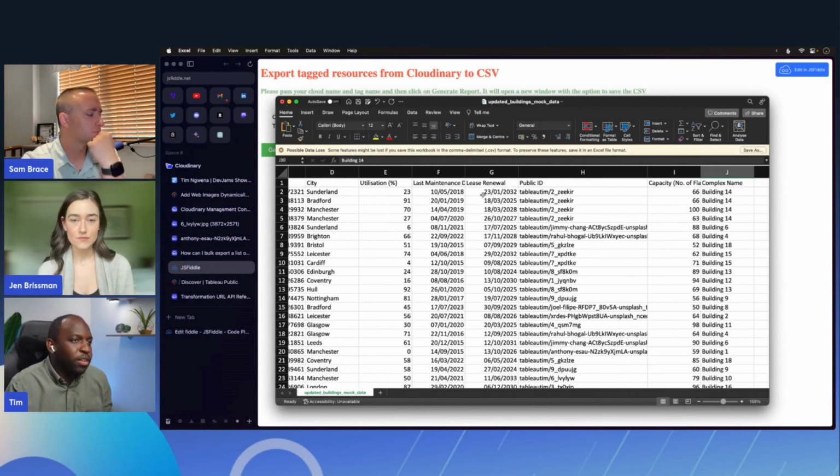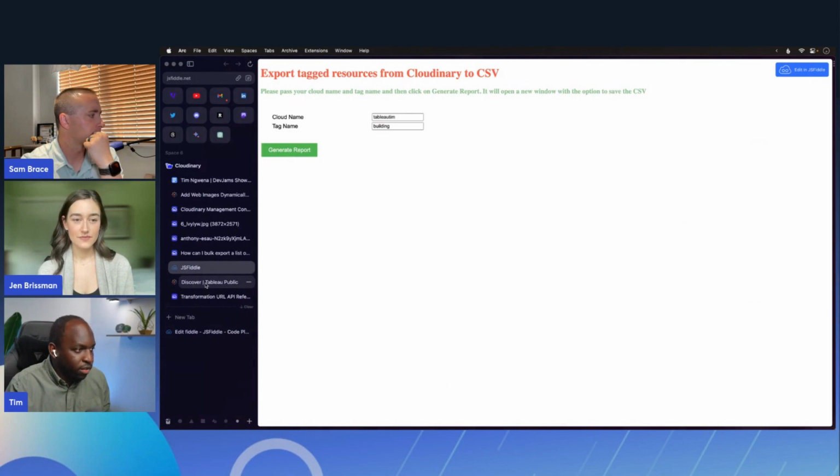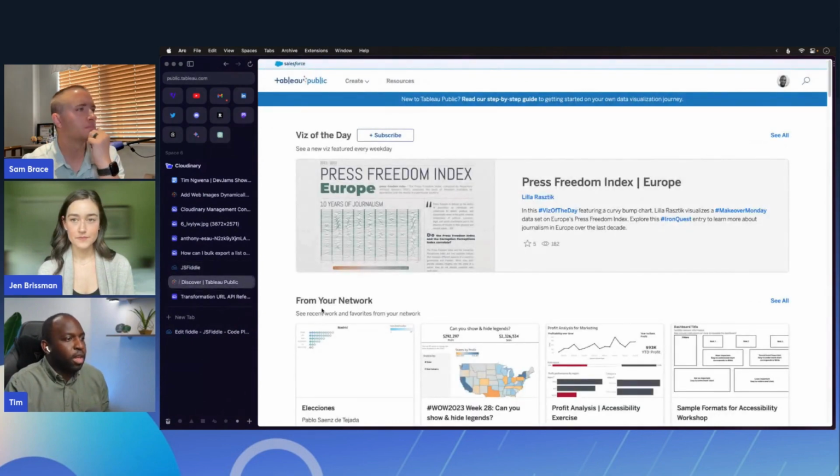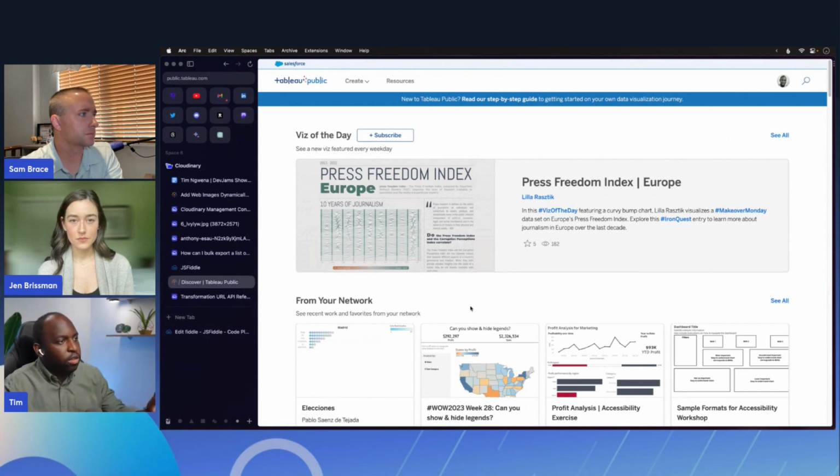Absolutely. So Tableau allows you to connect to a bunch of files. I actually tee up the next step quite nicely, so let me go to that because I think it's easier to show you there. Let me go to Tableau Public. For everyone's benefit, Tableau Public is free. You can go create an account, and it allows you to build visualizations for free. There is no difference to the full version of the product other than you can only save your work here to this Tableau Public gallery.